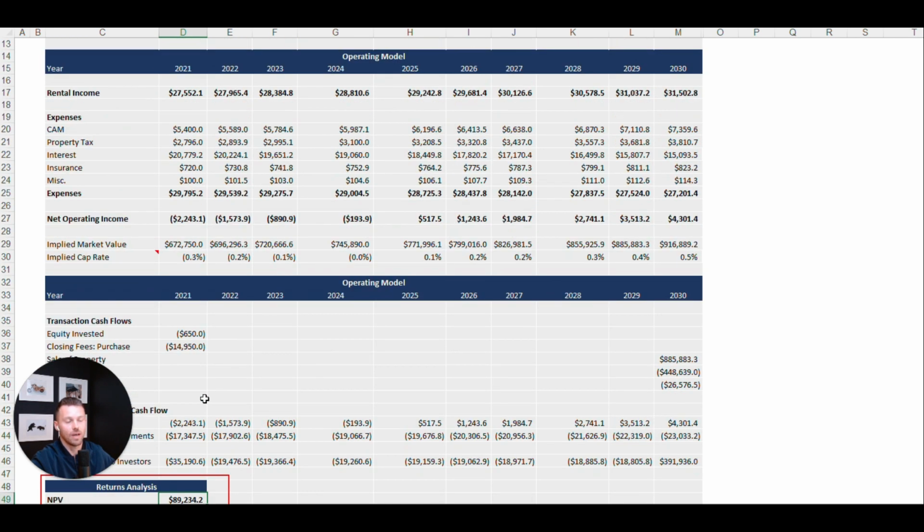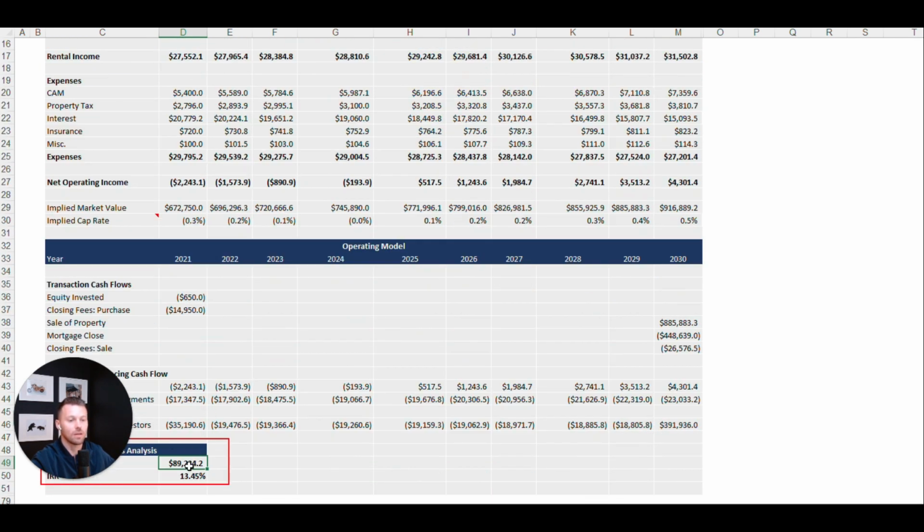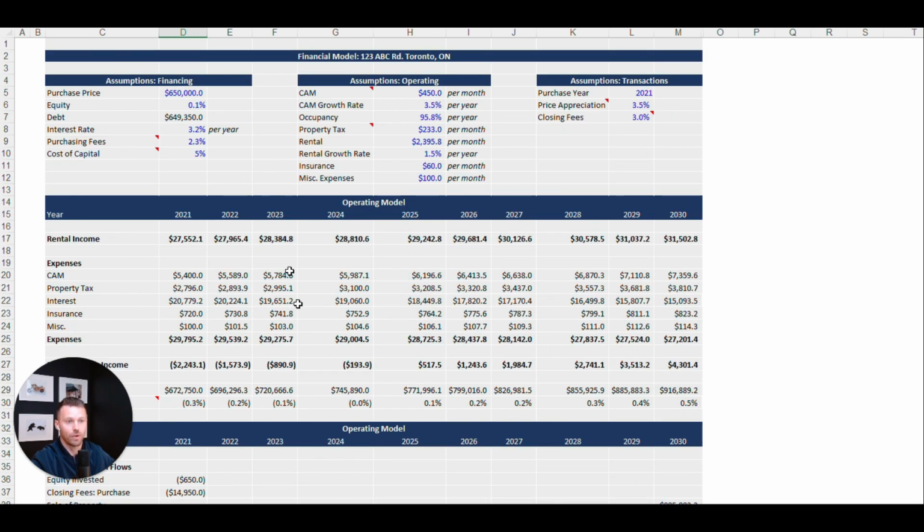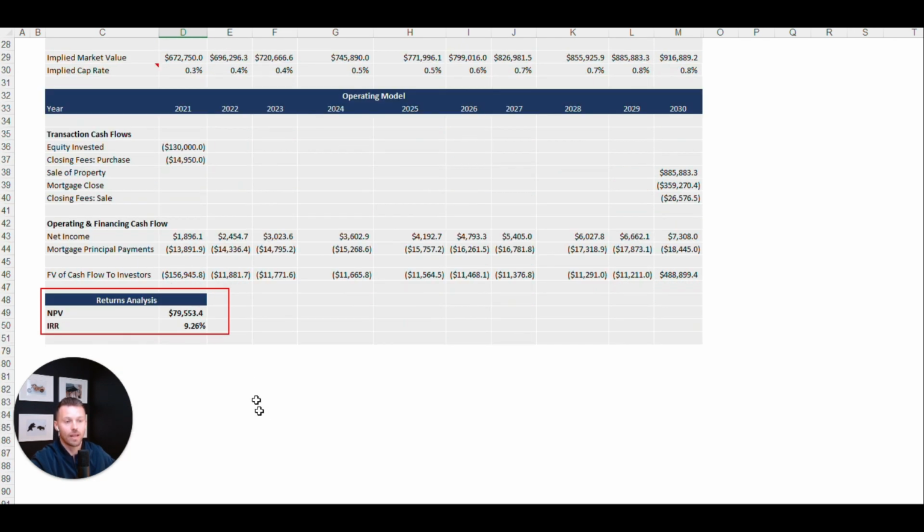My problem with this is that while these numbers show well, these are the type of numbers I'd want to see at the very least with 20% down. So for example, let's break this down. Let's bring this back to 20. At 20%, the way a normal investor would take this on, or not a normal investor, but a more run-of-the-mill deal with 20% down, you're now into single digits IRR. And personally, with 20% down, if you're in single digits IRR, to me, that's a no-go. You have to be at the very least in the low teens, in my opinion. And obviously, the higher, the better. But in this case, this is a no-go.